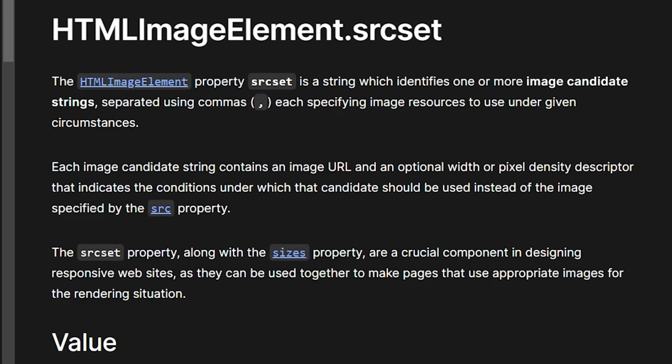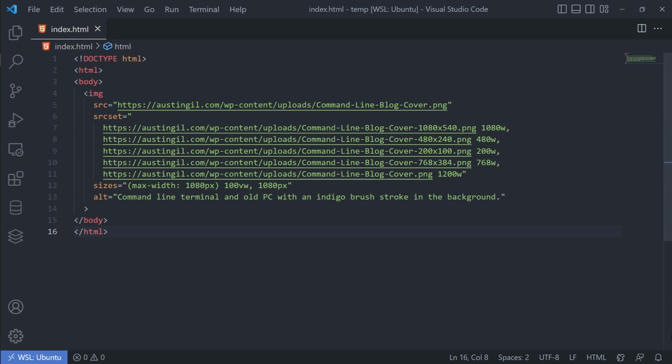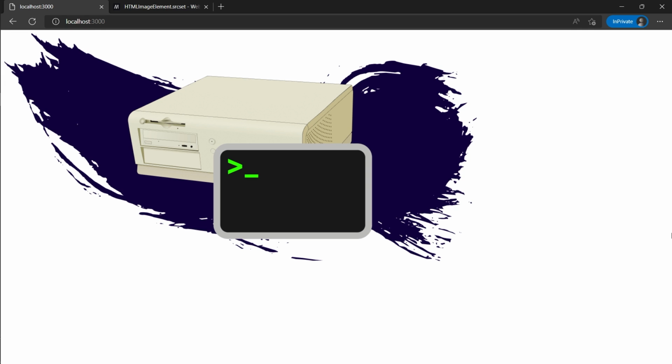Images can have a srcset attribute that allows us to define multiple different sources for that image tag based on certain device characteristics such as the device width, which means we can go back to our code and add a srcset attribute to our image tag. In this case, I'm adding 5 different images with 5 different sizes and their corresponding viewport width. So if we go back to our browser and reload, we see that nothing visually has really changed, but under the hood, there are some changes.